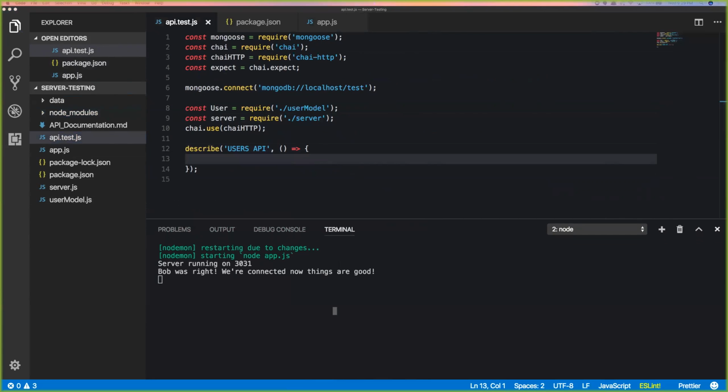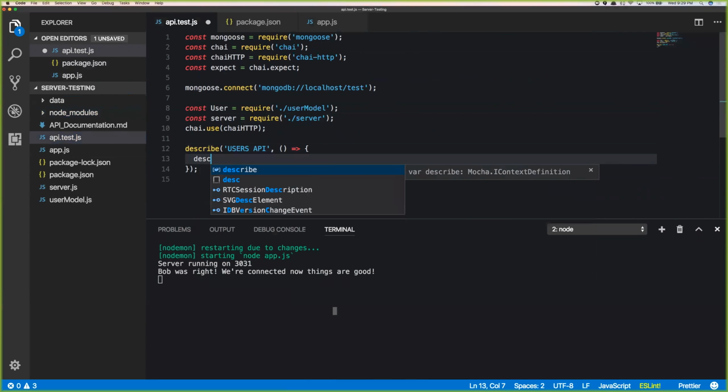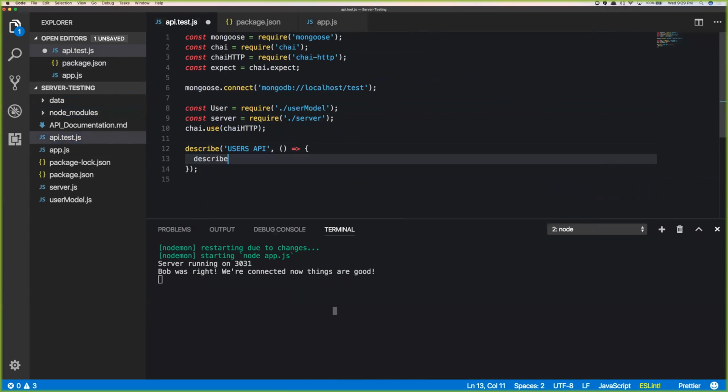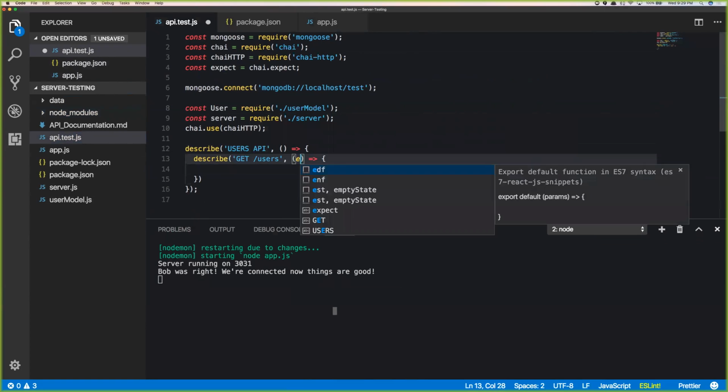Okay, so the first thing we're going to need out of our tests, let's just stub out all of our tests real quick. I'm going to write a different describe for every single one of our tests. What I want to do is just get this boilerplate just like I did earlier. So I'm going to say get at users and then boilerplate it up. Okay, and since we're using a lot of async code, we're going to use this done function.